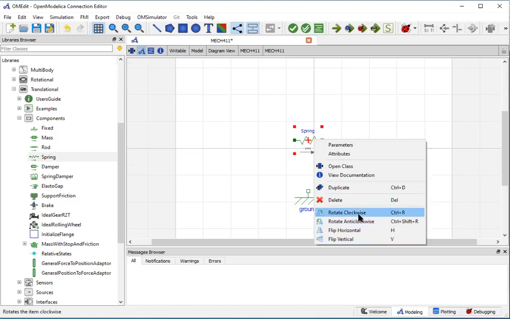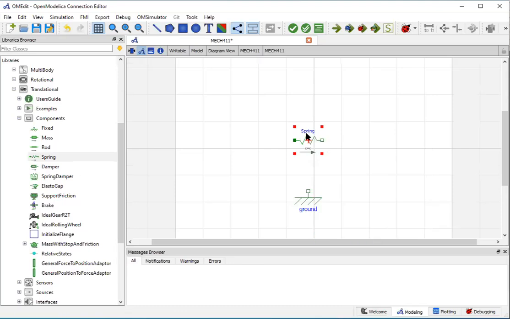Basically, Control R you can use on your keyboard to rotate objects. Instead of doing that, I'll just press Control R a couple times and make it upward. It doesn't matter, it could be either direction. I'll tell you about this arrow on the right here, what it means and why it is there.